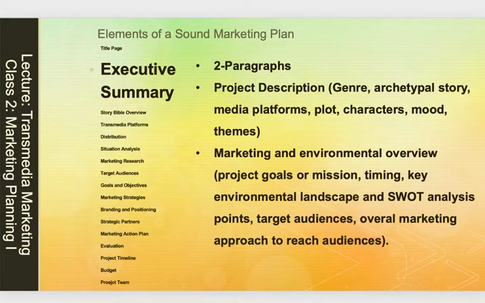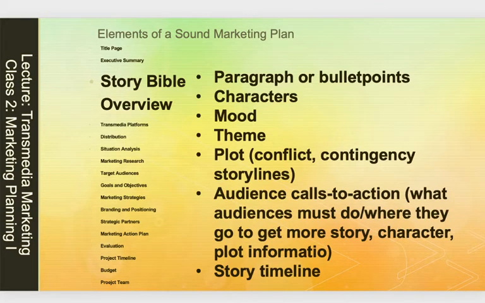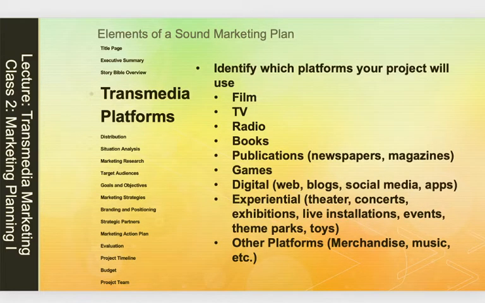Now, next. Your story Bible overview. So you can write this in paragraph form as you saw in the example for Stranger Things, for example. That was the document that was originally entitled Montauk. Your characters, your mood, your theme, your plot, your audience calls to action. So what audiences must do, where they go to get more story, character, and plot information. And your story timeline.